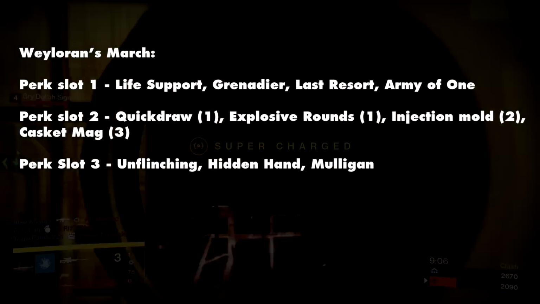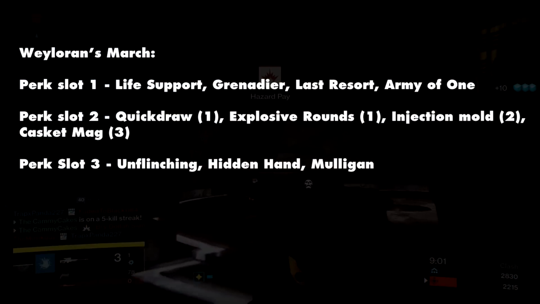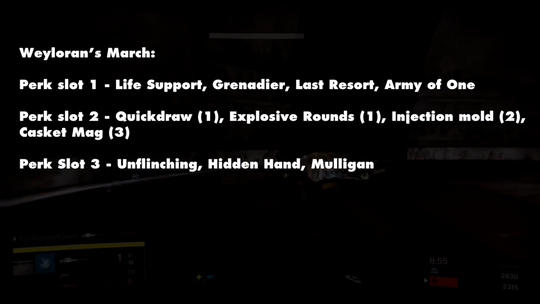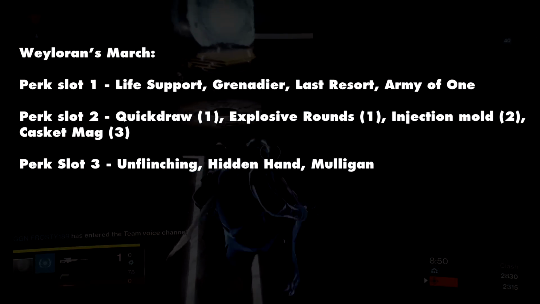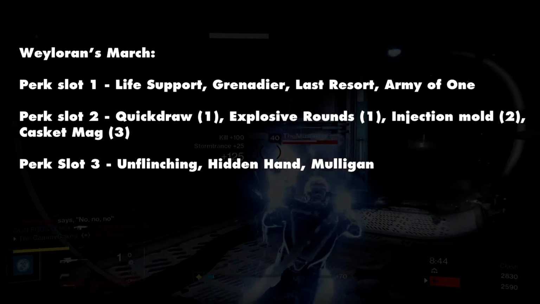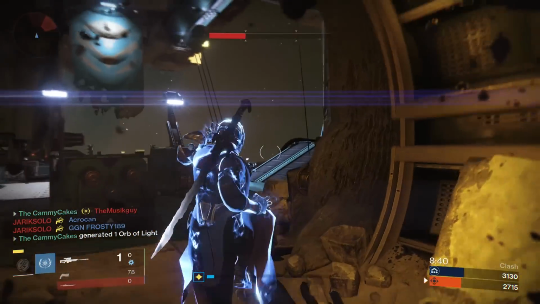So let's talk about recommended perks. For Weyloran's March, in the first slot, you want Life Support, Grenadier, Last Resort, or Army of One. I don't really care for much of the other options. In the middle tree, that's perk slot 2, you want Quick Draw in the first node, Explosive Rounds in the first node, Injection Mold in the second node, and Casket Mag in the third node. For perk slot 3, it's the right tree. You want Unflinching, Hidden Hand, or Mulligan. And that's about all I have to say on the Weyloran's March.